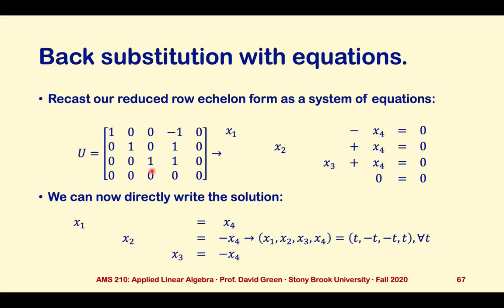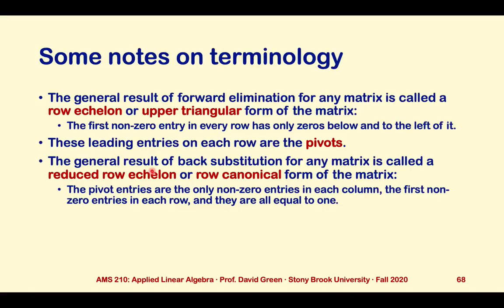If we actually had a unique solution, we would in fact have the solution sitting there right in our reduced row echelon form. Right? I want to spend a couple of minutes just clarifying some terminology, because there are multiple terms that are used for the same thing, and I don't want to confuse you on that.